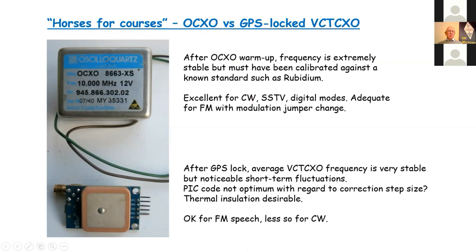Using an external OCXO as reference gives excellent frequency stability — you can hold a signal easily within a 50 Hz bandwidth on the two-metre IF and it will just sit there indefinitely without drifting. This is excellent for CW, excellent for SSTV, and certainly excellent for digital modes, as I'll show later. FM using an external OCXO is adequate, not perfect, but certainly good for CW.